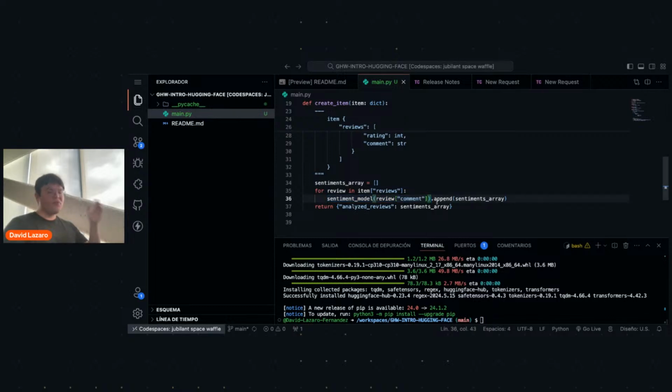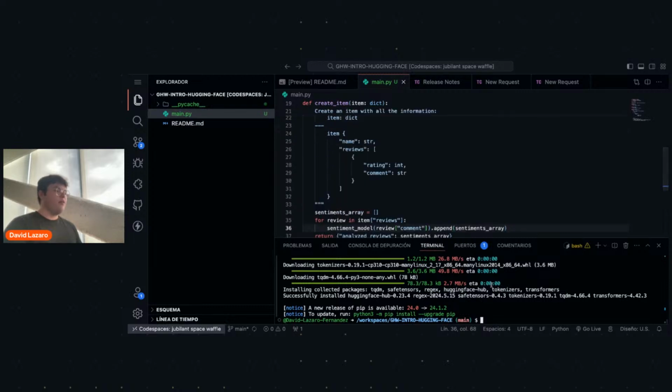And after doing that, append that into my sentiments array. So now that we have that object, let's just return it after we have finished with all this stuff, right?